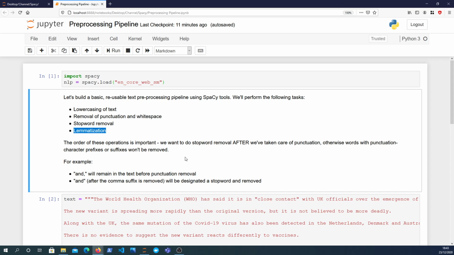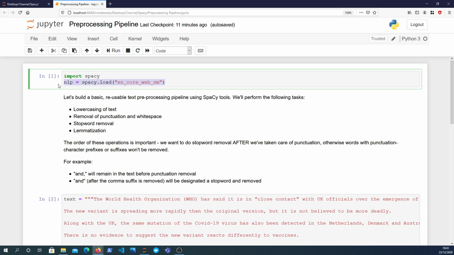So Spacy has its own built-in tokenizer. That's important to know. When you do spacy.load, it runs through a pipeline of operations. One of those is tokenization. It splits the raw text that you pass to the NLP object into tokens, and one of the things it does is it removes punctuation into its own token. So that's why on the token object you have an isPunct attribute. We're going to see that in a second.